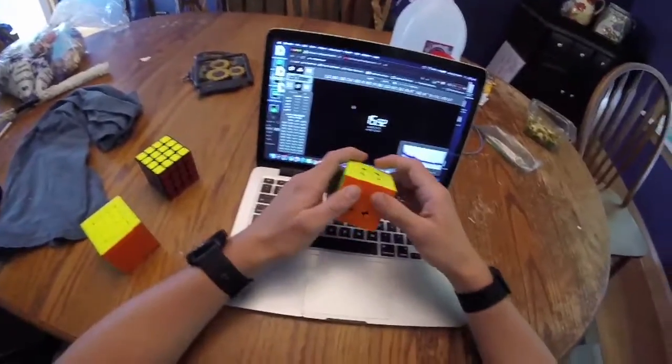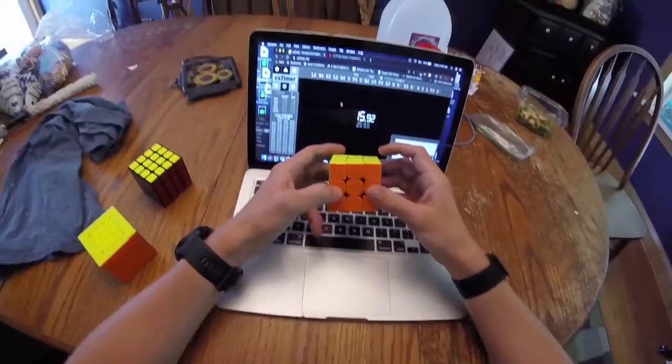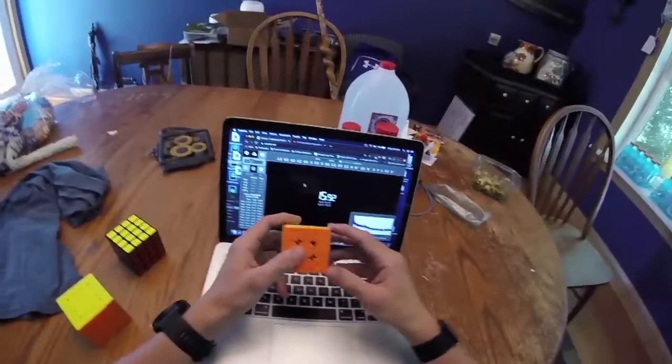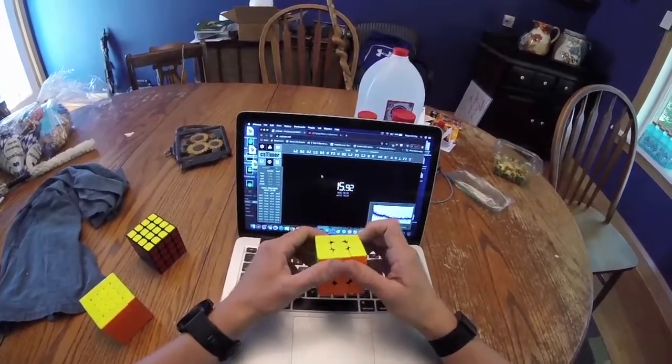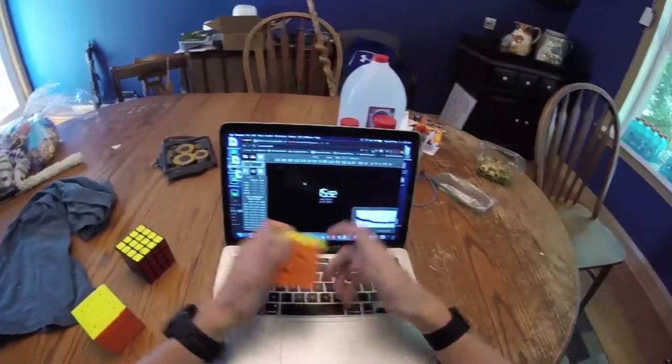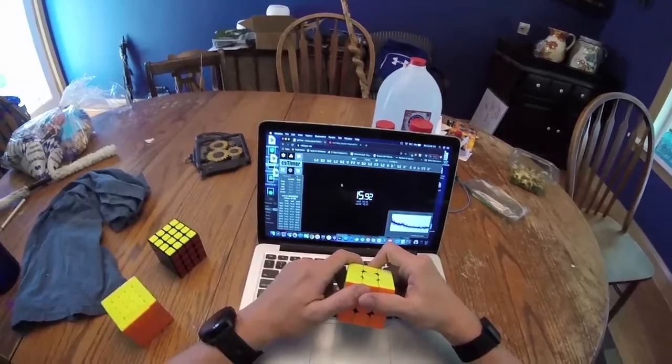You can get even faster than that though once you learn a little bit of tricks. And eventually there are guys that use the same method that I do, like this 2-look kind of OLL, and they have times in the 10s. They're way faster than me.